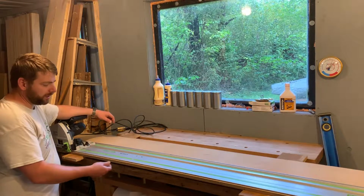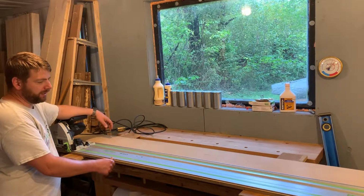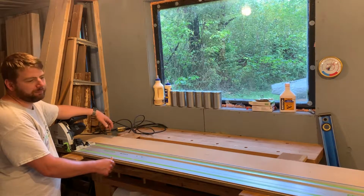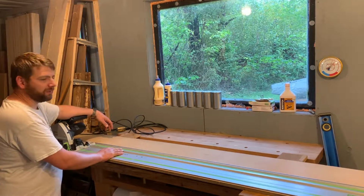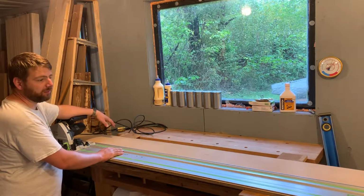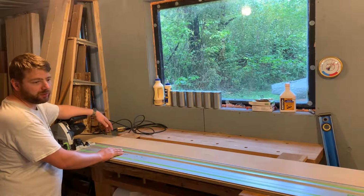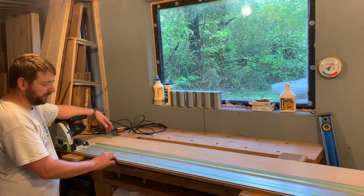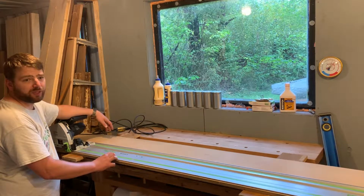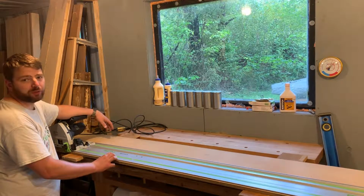All right, so I found a piece of 5/8 cabinet ply crop that's going to be perfect for this job. It's got a little bit of discoloration on it, which is just fine because we're going to paint this when we're done. And I'm just going to rip off the factory edge and put a clean edge on with the track saw, and then I'm going to rip three more pieces at about 4 inches wide, and that'll give us the stock we need to build our new case.